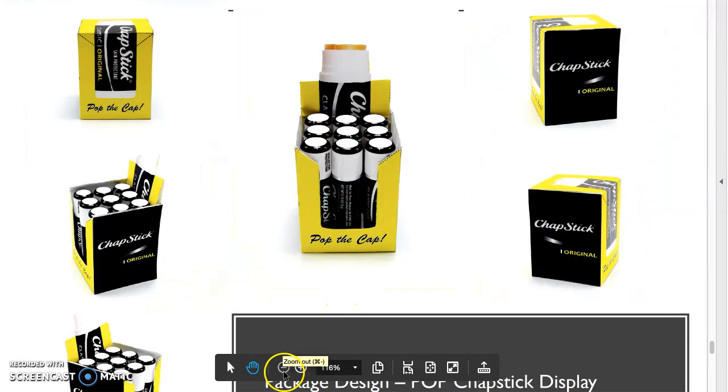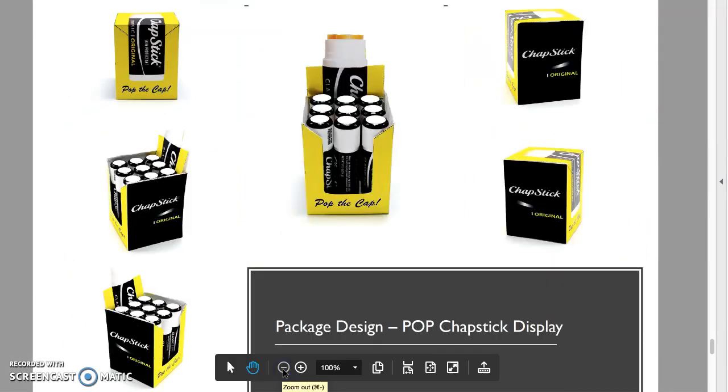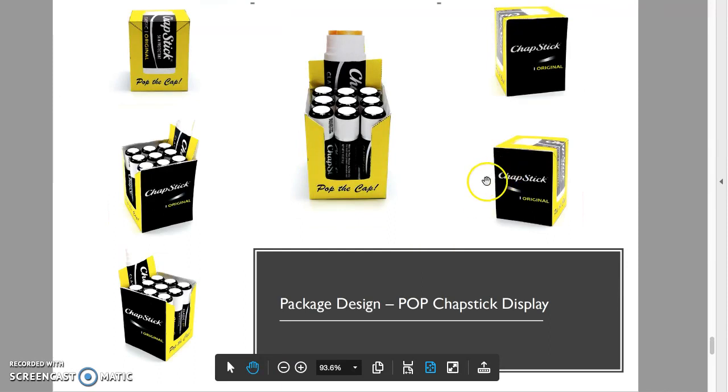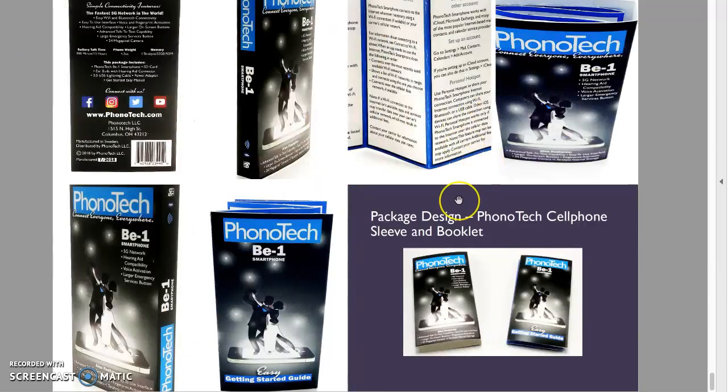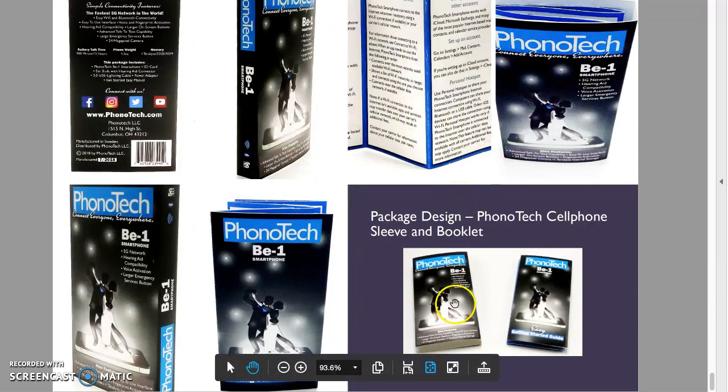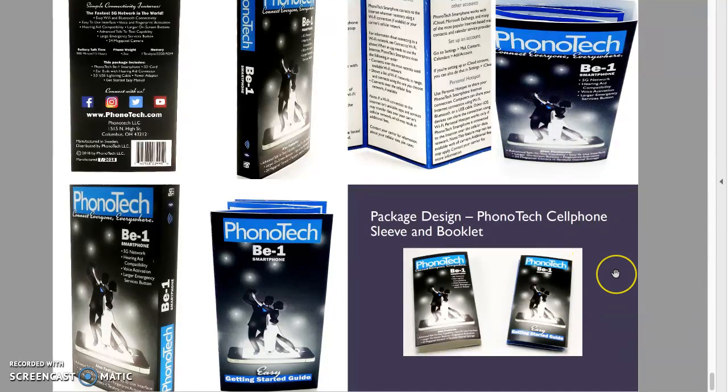What is this? Pop it. Oh, chapstick. Creative and interesting. I like how that sticks out. That does make me want to grab one and turn it. I always wanted to turn those until they fell over. Phonotech. All right, very creative, energetic Phonotech. It's nice to see. One gets tired of teaching this particular topic, so I really do notice it when something looks dynamic. Again, I want to see the flat. Almost got it right there.